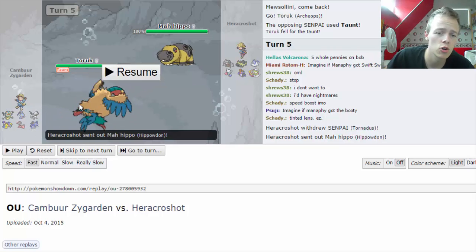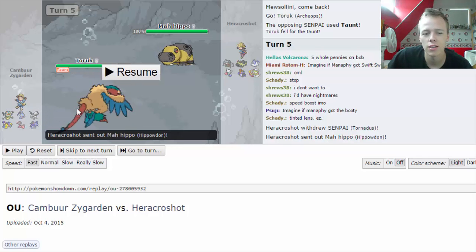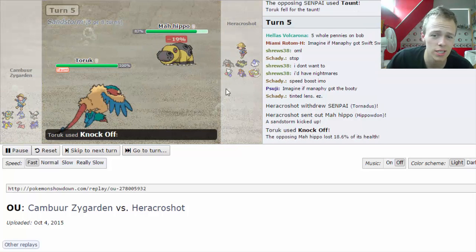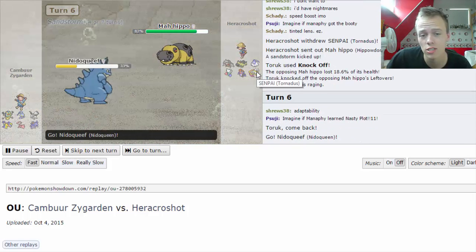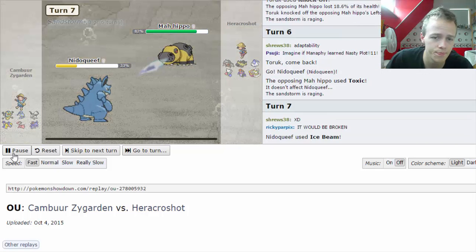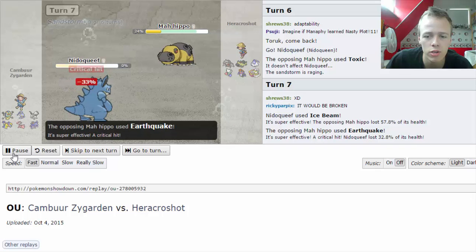As I switch in Archeops, because I didn't lead out with it, I figured that I could bluff the Scarf Archeops again. And that's what I do, and that's why I actually switched in Archeops on the Tornadus. I just go for a Knock Off, knocking off the Hippo's item. Good, that works out for me because his Hippo is not getting any recovery right now.